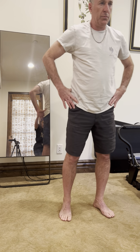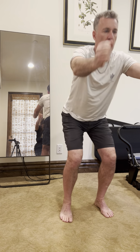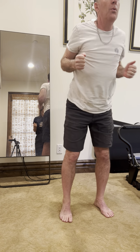Reach your arms out. Sink back a little bit. Feet hip width distance apart. A little bit closer in. And then come up to stand. Pull those hands in. Sink back a little bit. Weighting towards the heel. And come back up. Just warming up the hips, the legs. Last one. Come all the way up to stand.